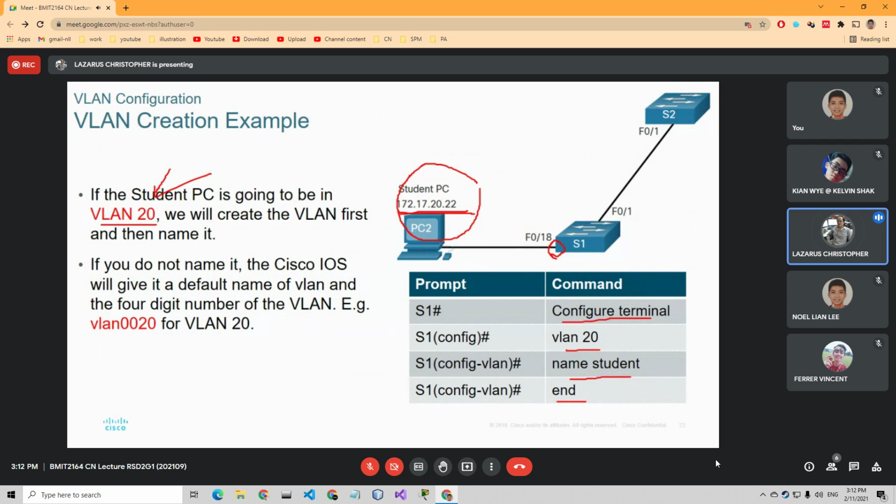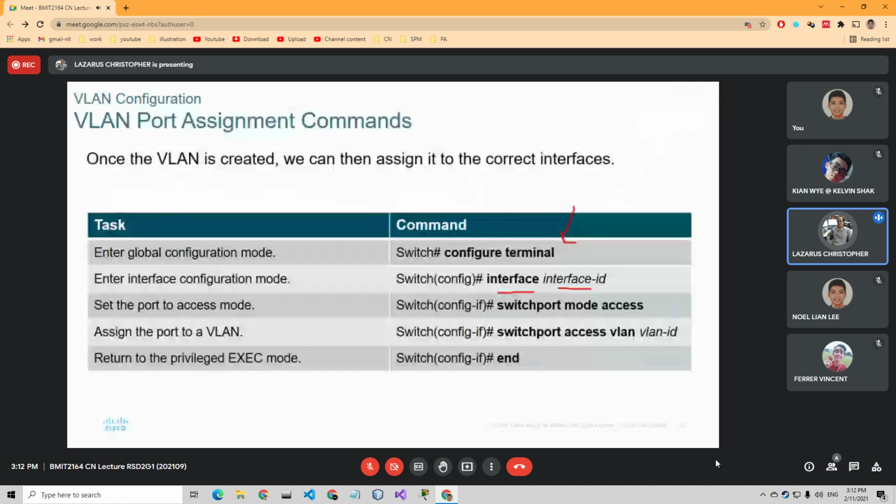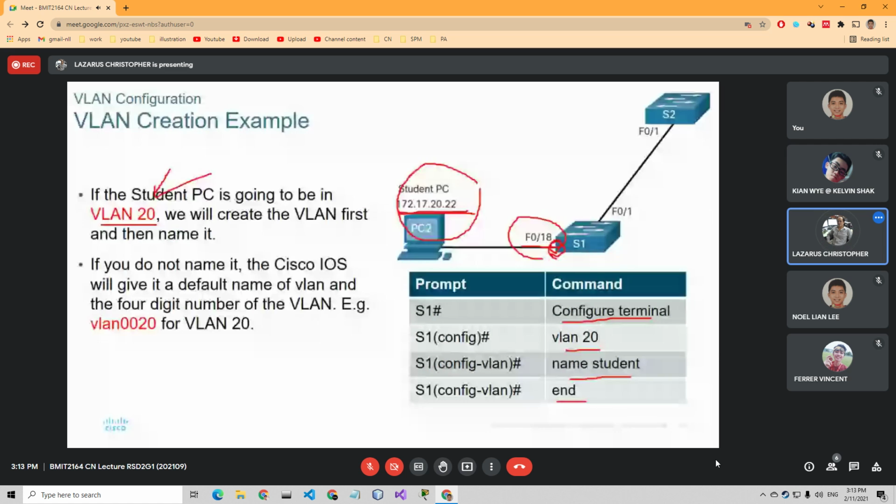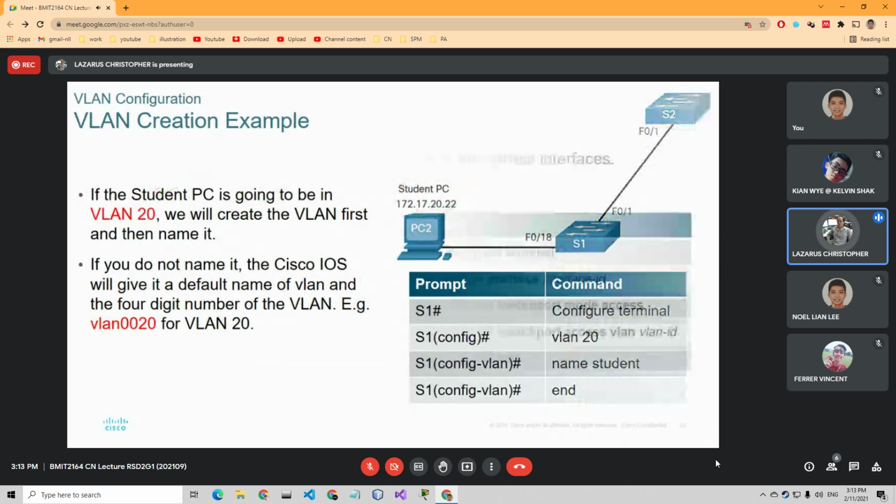Then type switchport mode access. Mode access is typically given to a port that is connected to an end device. This one will never be mode access. This one is mode access, because it's connected to an end device.